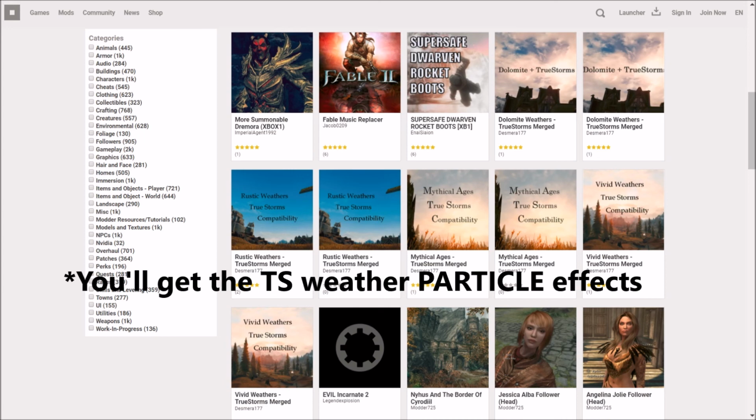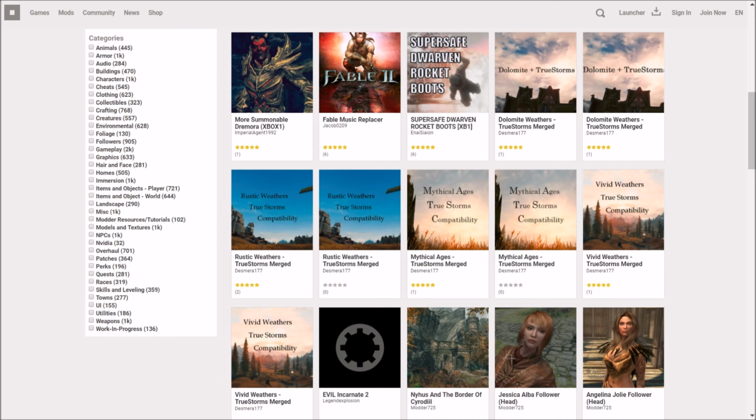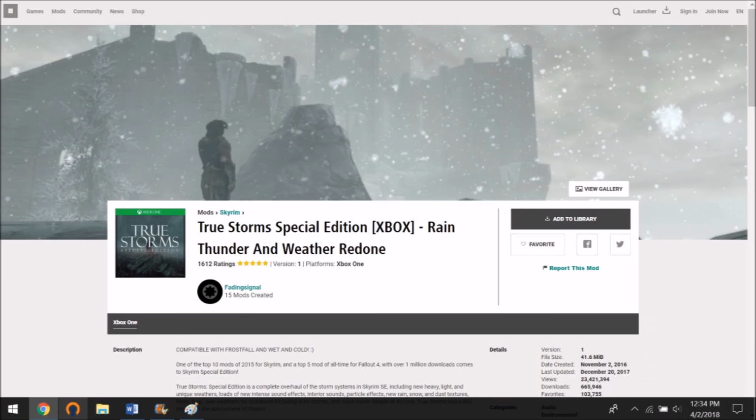TrueStorms in itself creates kind of a bluish, surreal look to your atmosphere. And if that's something that you like, you can utilize that with one of the patches. If you prefer what your weather mod provides, then you use the other patch. But in the end, you'll still get the rain particle improvements and density, snow particle improvements and density, fog improvement in density, and other things that TrueStorms provides.